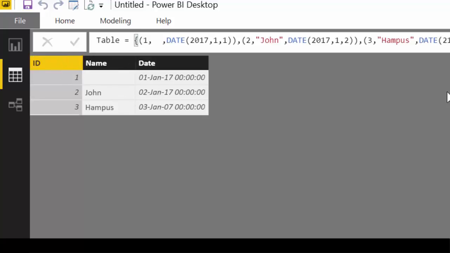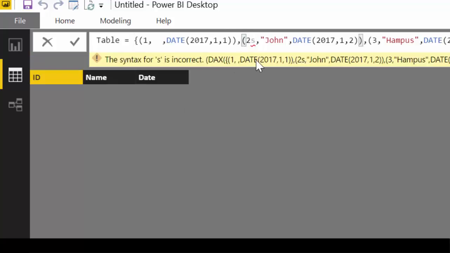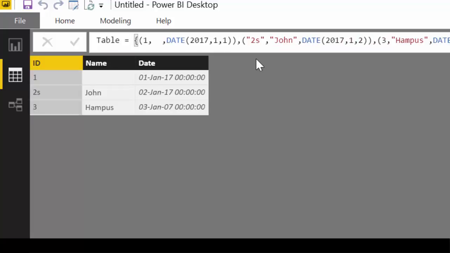Okay. So another thing, now as you can see, this is date, this is text, and this is number. You can see because they are aligned to the right. So if you say, no, this is not an ID, this is something else, and 2 should be 2S, of course, we have to have the text. So all the values, of course, will change to text. So once you add a text on 1, even if this is a number, everything will be a text. And nothing strange with that. That is the behavior on Power Query too, right?